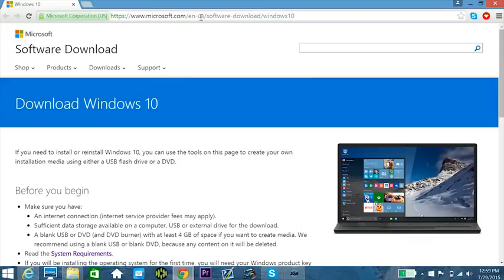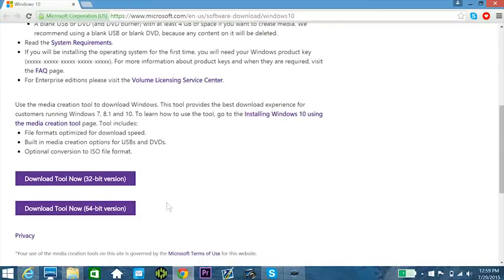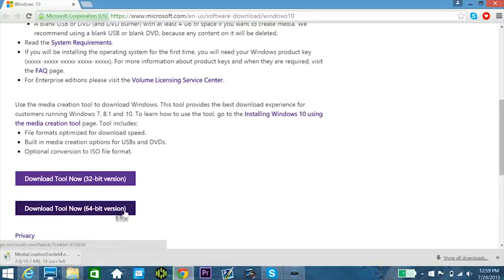So the first step is going to be to go to this website. I'll provide the link to it in the description below. This is Microsoft's page for downloading Windows 10, and it allows you to download it in advance. So you actually have to download the tool to install it first. I'm going to download the 64-bit version, which corresponds to my version of Windows, but if you have a 32-bit machine, you can download the 32-bit version as well. This is a fairly small file, it's only 18.7 megabytes, so it'll just take a couple seconds, and once it's done, you're ready to actually upgrade to Windows 10.